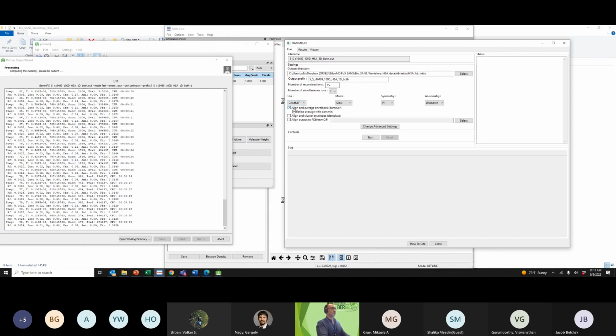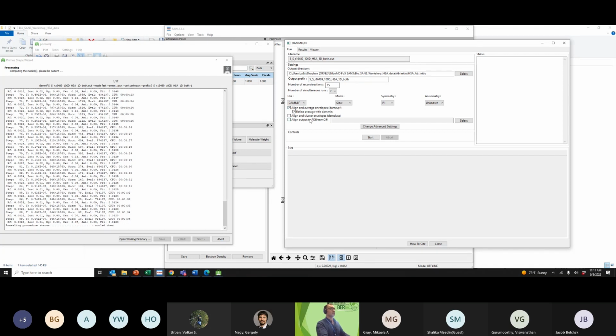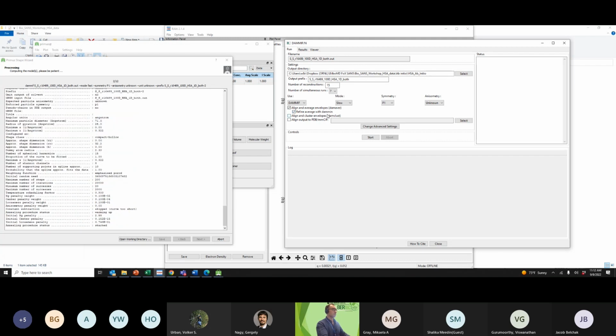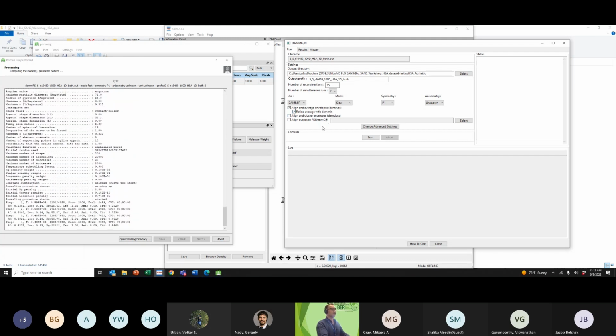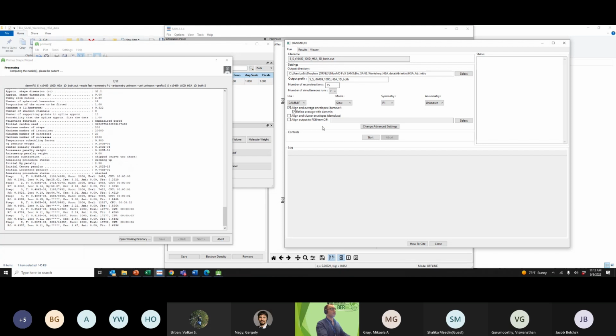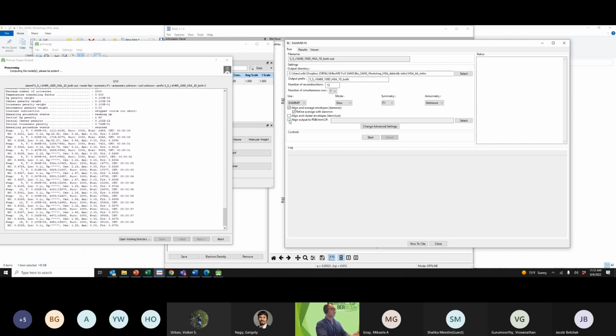You then have to ask it to average the ab initio envelopes using DAMAVER and refine it, then use the mean here. And if you know what the PDB is, you can already ask here to do the alignment for you. So RAW is going to align your PDB structure with our envelope.